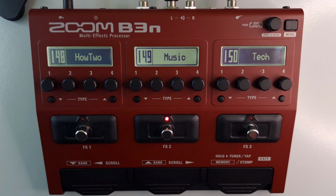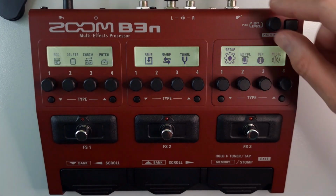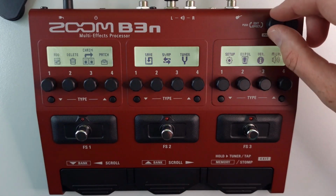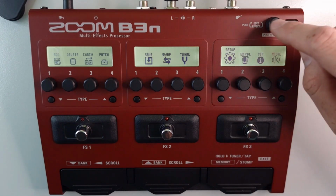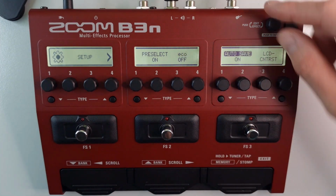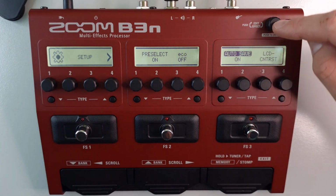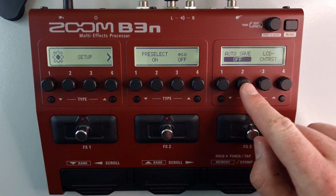To toggle whether you want it on or off, press the menu button in the top right. Use the knob to the left to select Setup, which is on the third screen here. Press down to enter the Setup menu. Scroll across to the autosave. Press down again to edit, and then you can toggle between on or off.